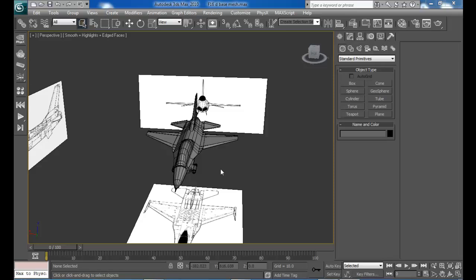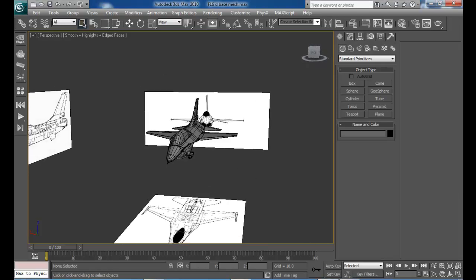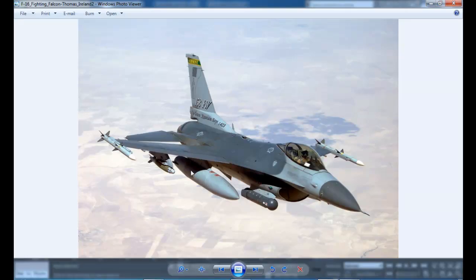Okay, now it's time for modeling missiles for our fighter plane. So we'll begin with modeling the bigger missile first, and actually we have 4 different missiles, but only 3 of a kind. This one will be just scaling down this missile. So let's start by modeling the bigger one.